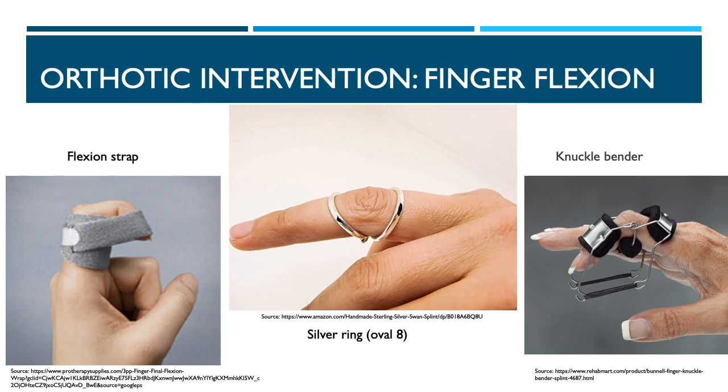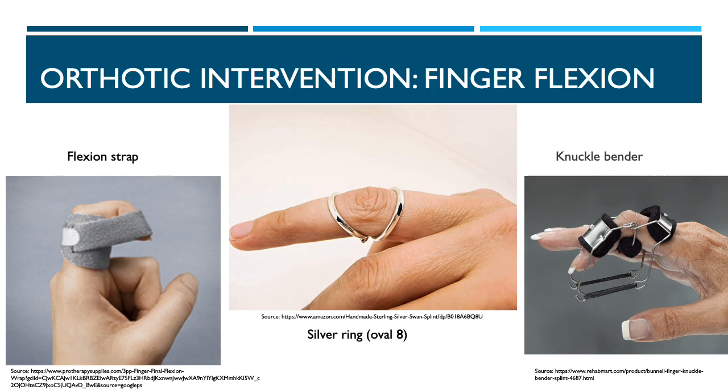The silver ring splint, that's also called an oval 8. Silver ring is more the company; it just indicates it's made out of metal. That will prevent hyperextension in the position that it's on of the PIP, but still allow for flexion. If you flip it backwards, so where the crossover is, you put that on the back of the PIP and have the two bands over the volar side of the proximal and middle phalanx, then it will prevent flexion, and that would be a really good splint to use for trigger finger.